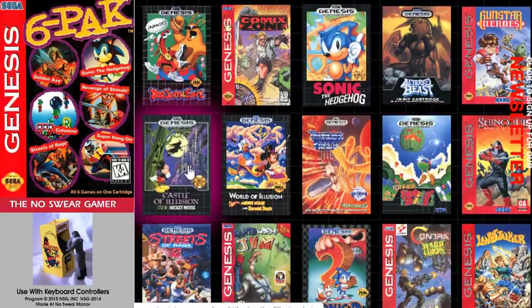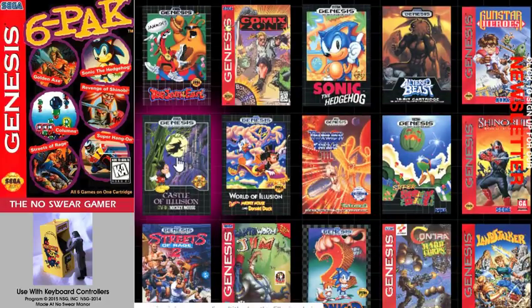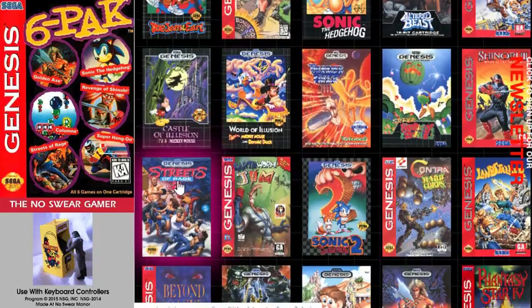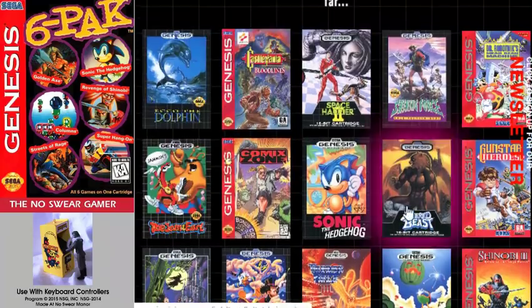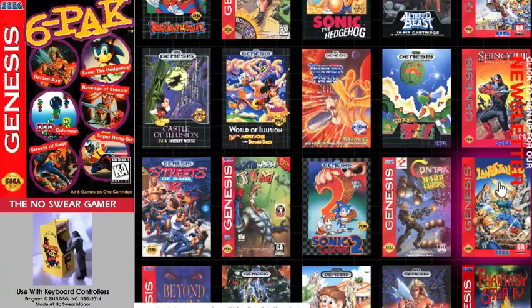Gunstar Heroes, Castle of Illusion, World of Illusion. Castle of Illusion is a very solid platformer, one of the early platformers. Thunder Force 3. Let's see, I think that's Super Fantasy Zone, Shinobi 3. Streets of Rage 2, Earthworm Jim, Sonic 2, Contra Hard Corps. So it's kind of cool that you got both the Konami kind of Nintendo games that they brought over with Bloodlines and Hard Corps, and then Landstalker.